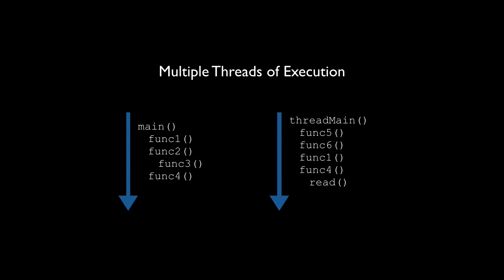Thread main calls function 5, then 6, and then 4 calls some read function, and so forth. So the difference from what we had before is that if I have more than one thread in the program and I pause the program, you will now see that the program can be in two places at once. Each thread can only be in one place, but if there are multiple threads, the program can be paused with each thread in a different place at the same time. So in this case, I'm paused. The main thread is stopped in the middle of running function 3, and the other thread is stopped in the middle of executing function 6. So there's the example of that.